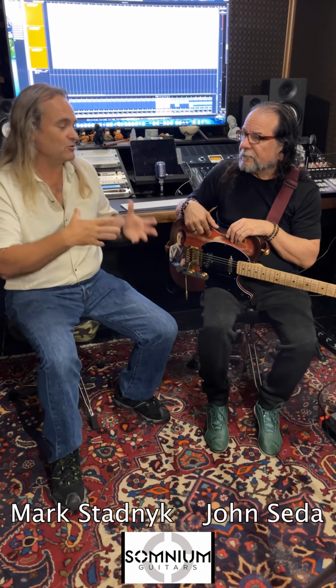When you're recording, are there any particular pickups that you found are your favorites here? I like the MGs, and I also like these tele pickups. It's hard to say because it depends on the song. I might put in a pickup that I think is great, but then all of a sudden it doesn't match with the song, because sound is... If you hear what you like, you play better, and that's what it's all about. That's what I like about this guitar, the fact that I can make it play better by just changing a pickup.